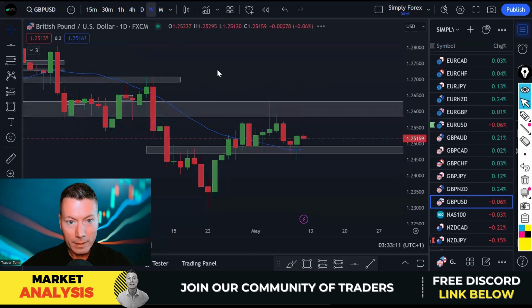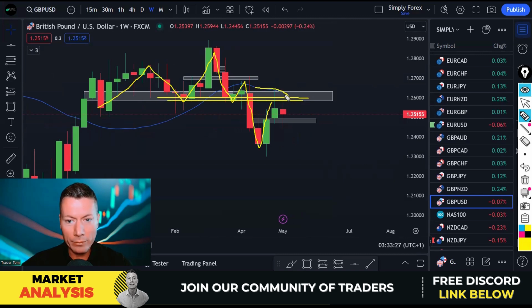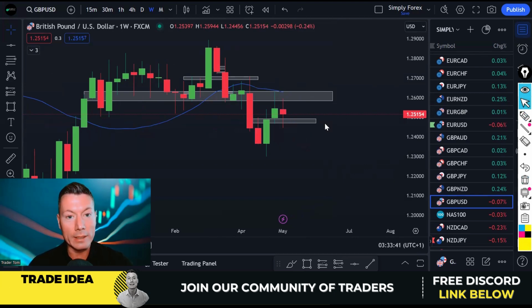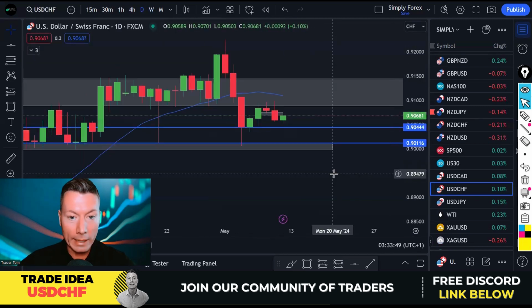But the weekly chart, right? Look at that weekly chart. Clearly we're in a downtrend, bouncing off a really nice area of resistance. Look at that moving average 20 coming round. This area in here is beautiful for sells on the weekly chart, right? So it's difficult for me, right? However, my first trade idea is going to be US dollar Swiss franc because of the following. So, like with all those day charts, right?